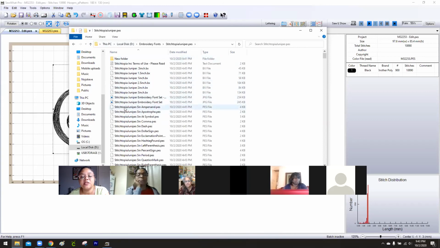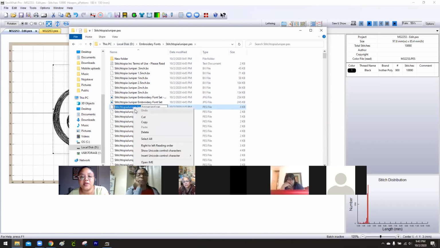Then I'm going to select this first file, the 1/2 inch ampersand, and click it again to make it highlight the name so that I could change the name if I want to, but I don't want to change the name. All I want to do is select this part. So I'm going to click inside it, and then highlight just Stitchtopia Juniper 1/2 inch.